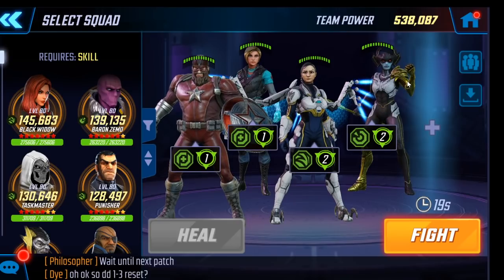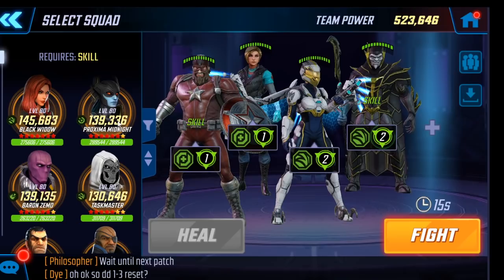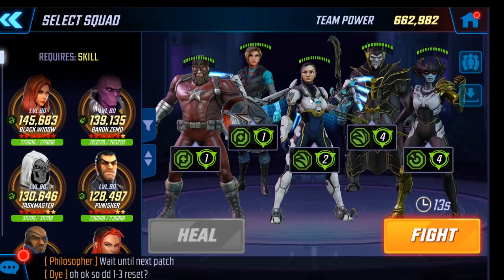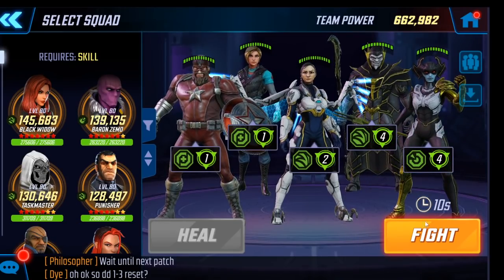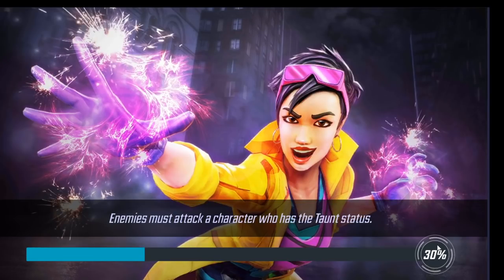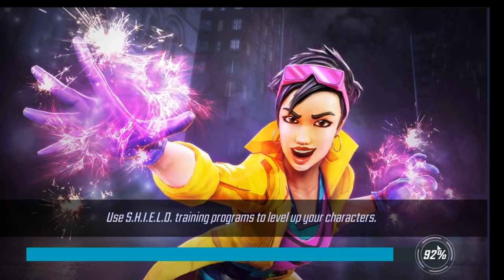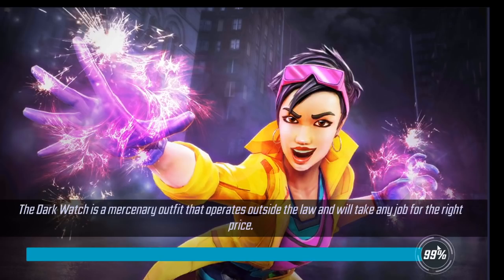The first node is easy, so I actually recommend just using Corvus and Proxima. The reason why is because you want to make sure your cooldowns are up for the next two nodes, which are way harder. You could also use Black Widow and Hawkeye here, or any two other characters, as long as you have enough damage. You want to make sure that you get enough damage out of those last two spots so you can kill everybody. Kestrel is going to make this node very, very easy for you on this first node, but you want to make sure you have all your cooldowns for the next node.